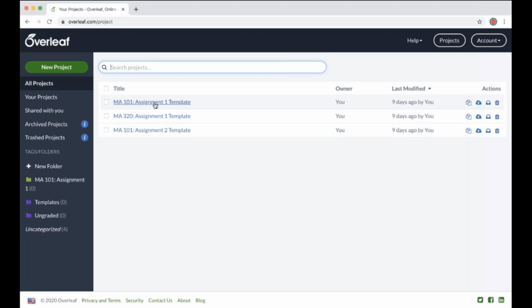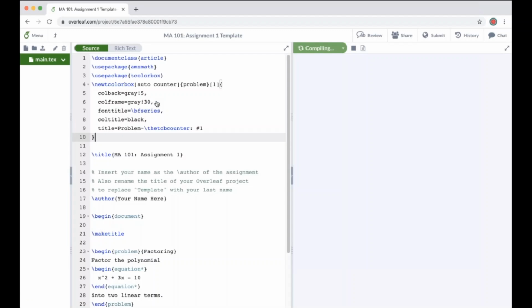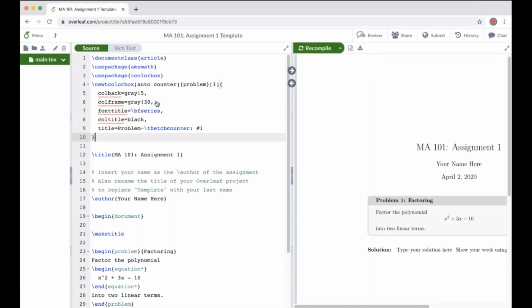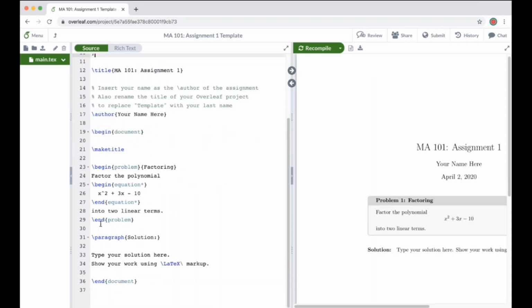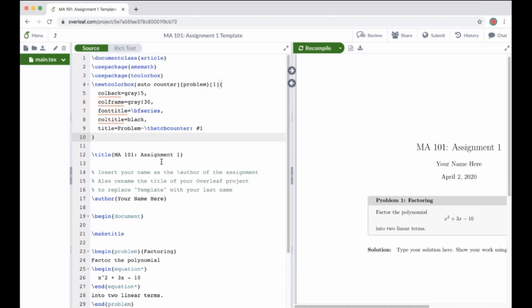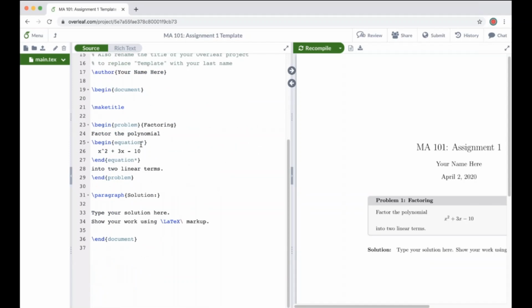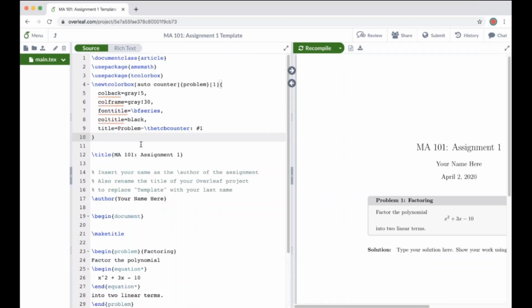So let's get started. I'm going to open an example assignment template that I've created. In today's webinar, we're not going to focus too much on the actual LaTeX aspect. I'd like to focus on using Overleaf as a tool to help your students work with assignments and help you organize assignments. So you can create your assignment templates using any LaTeX syntax that you would like to use. Many of you probably have assignment templates already, and you can bring those into Overleaf if they're not here already.